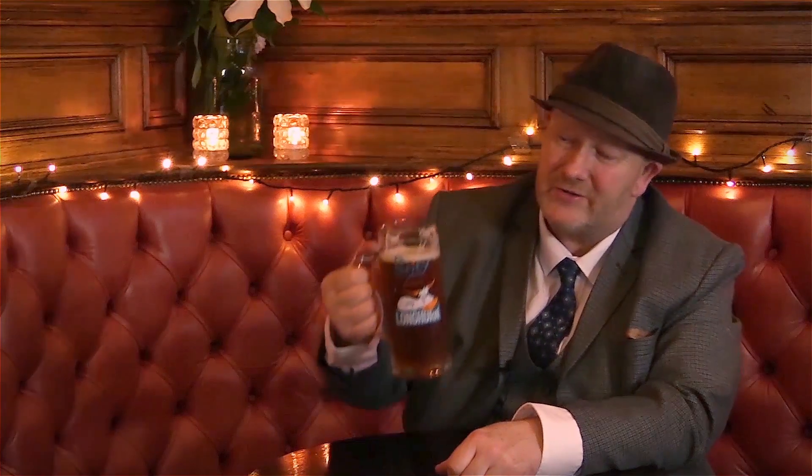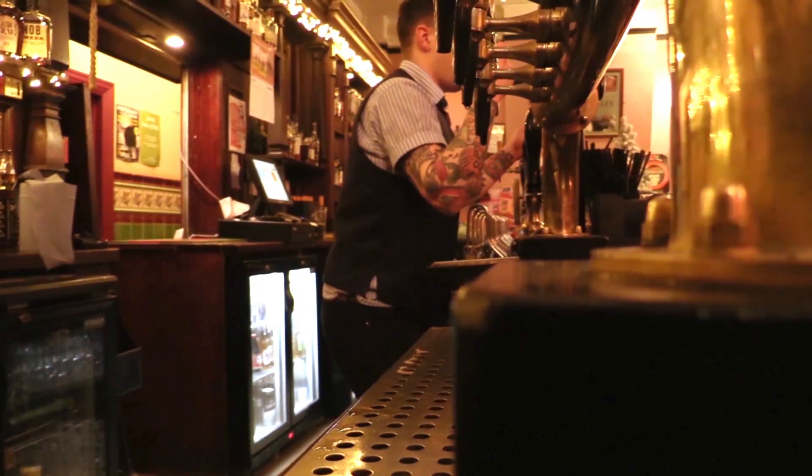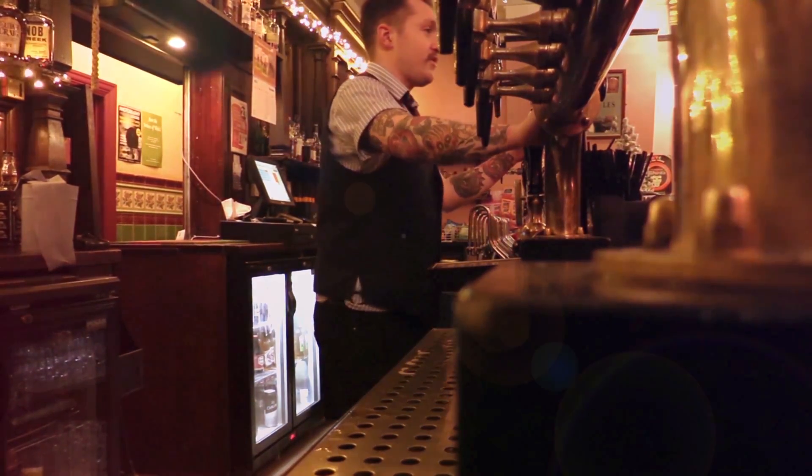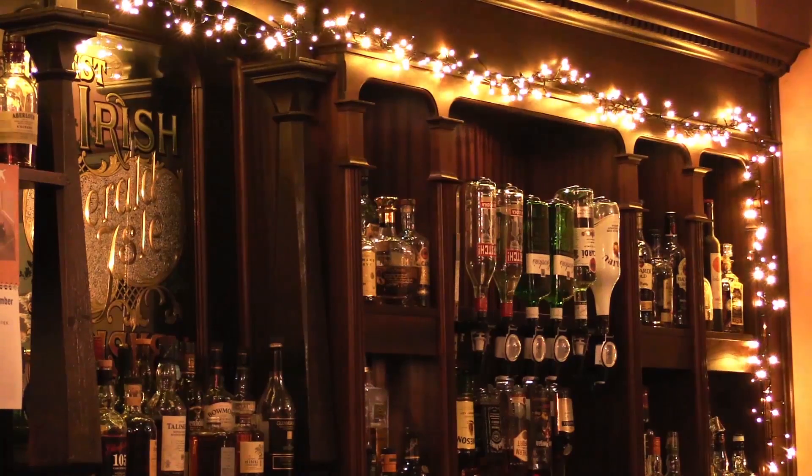For example, this pint of Purity Longhorn that I'm drinking, which is really great, but it's got an oversized glass. So one of the ways we use iDraft is to make sure that on our craft lagers or any products that have got oversized glasses, we're only pouring a perfect pint. We also look at the shift patterns and individual bar staff and how they're pouring — we look at the pouring yield on the system and work out who needs a bit of extra training.